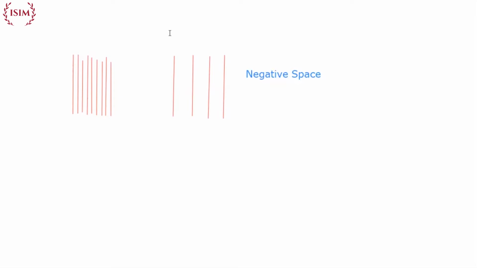The negative space is the distance that you see in between these lines over here. The distance between the lines, this one, is basically the negative space. What these negative spaces are doing is making your eye travel.